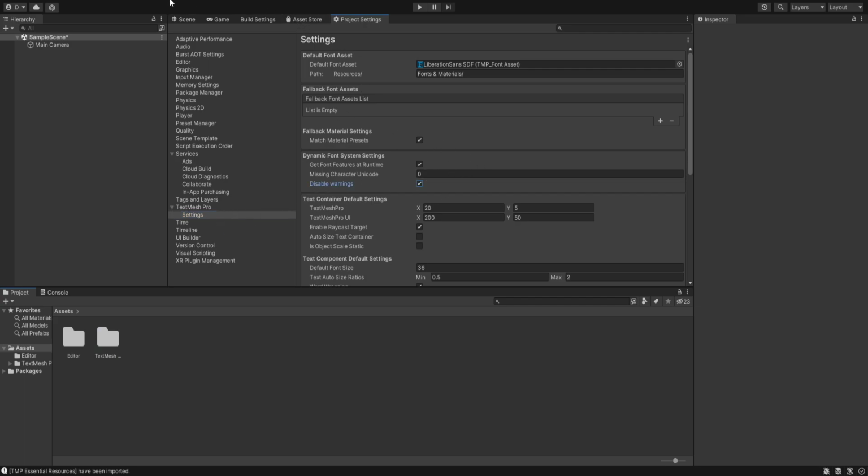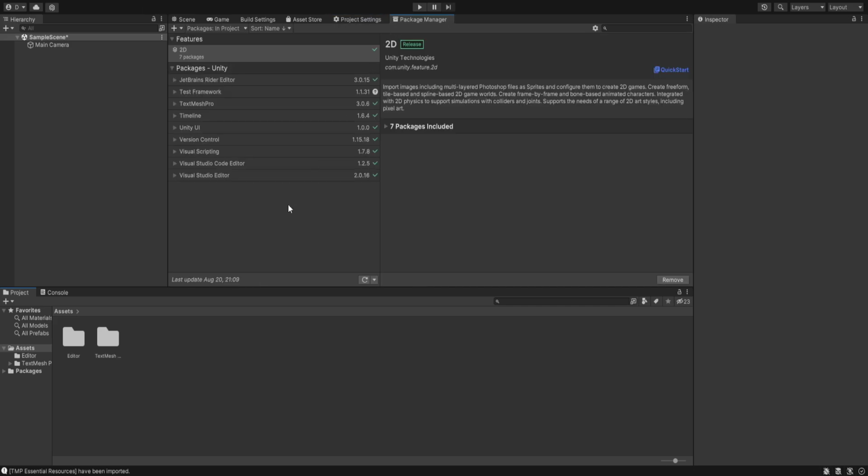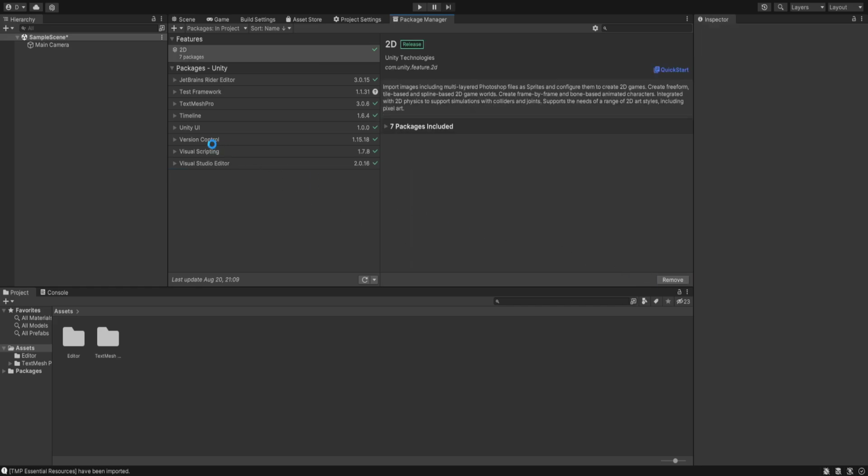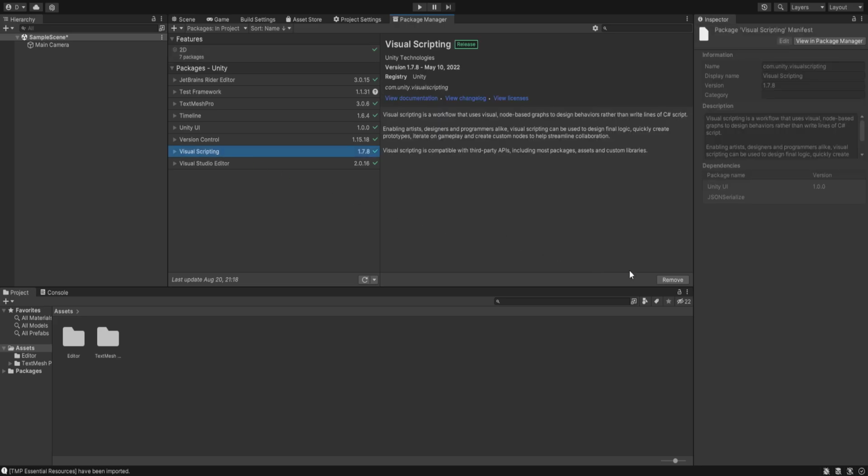And after we have done that, we are going to go inside our package manager and remove all of the unused packages, which is going to be the VS Code package and the visual scripting. We won't need version control, but if you are using Unity's Plastic SCM, then you may need to use it.